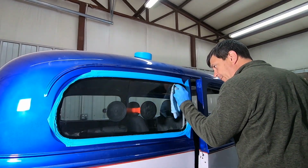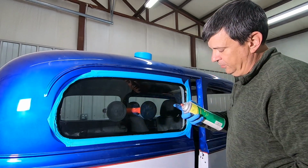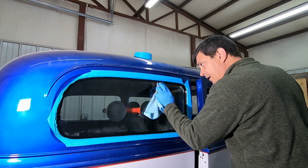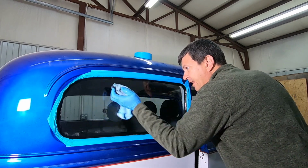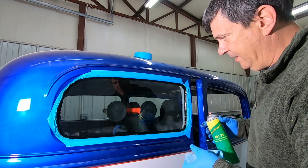I'm using panel wipe, kind of a wax and grease remover kind of stuff here. I don't know if that's right or not. It seems like it works pretty good, but I'm gonna run out before I'm done putting all this glass in this car, unfortunately. You can see it's black and it's nasty.